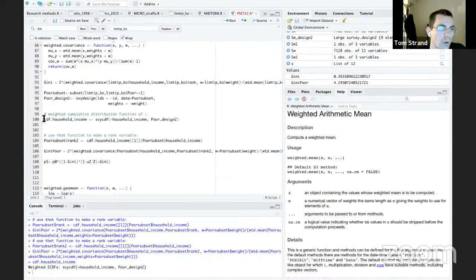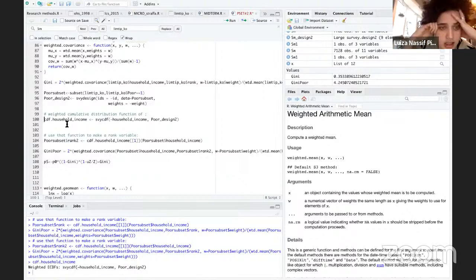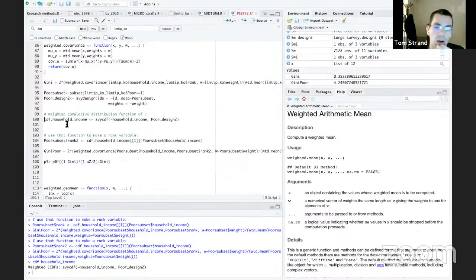I also get weird values for the Gini for the people in poverty. Yeah, but I mean it can't be above 1 by definition. Okay, then mine's also wrong.